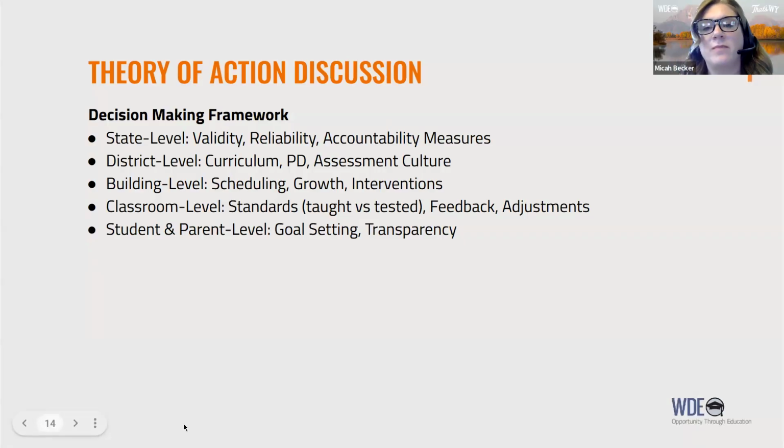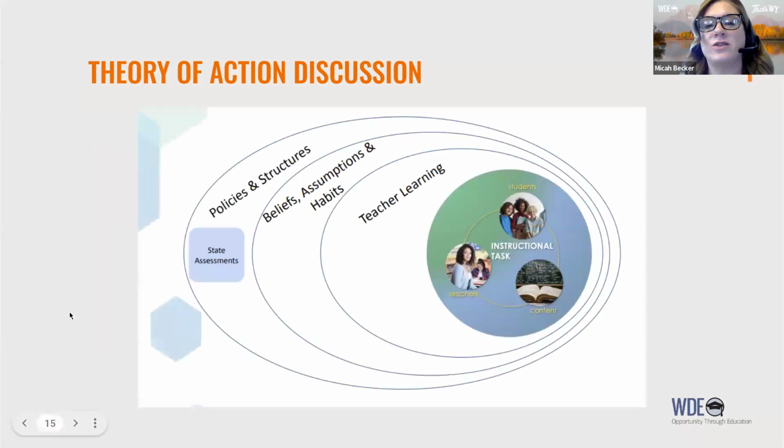And one of the best things about this graphic that we'll show you on this next slide is really even diving down into the student and parent level. And it shows how far away, and I think this is so valuable with that over testing and trying to make so many decisions based on a single snapshot, how far away from the instructional task from those students and parents that the state assessment is.